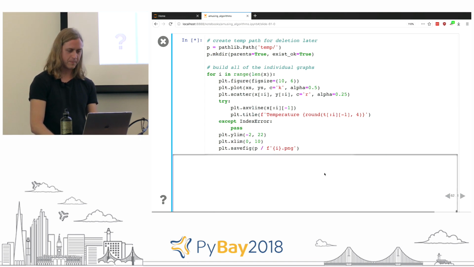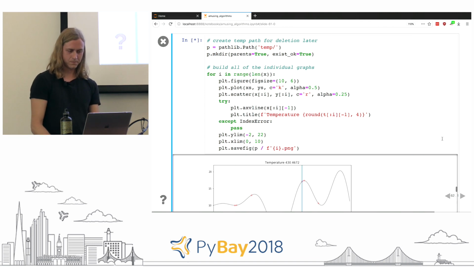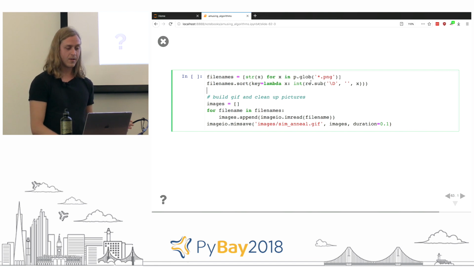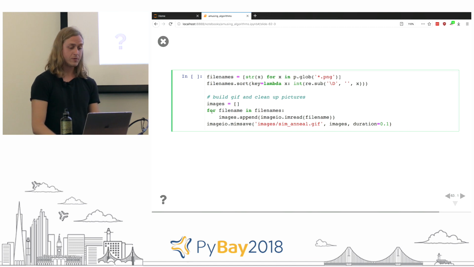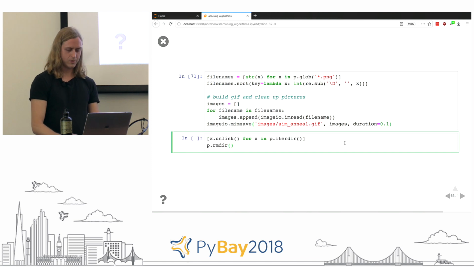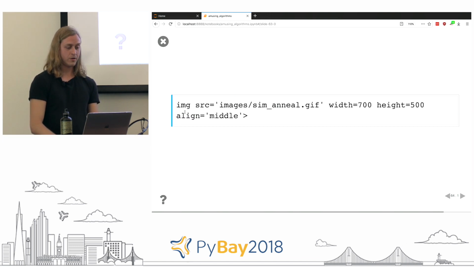So we're generating a bunch of different images. Once the asterisk clears, we'll know that it's worked. Nearly there. There we go. I can then take all the different files, move them in, sort them by integer, and then use imageio to append things to this image list, and then save it to a GIF. So I'll have the duration between each frame set to 10 milliseconds. I'll run that. Again, this is another 25 seconds. Do a little cleanup. And then show you the GIF.